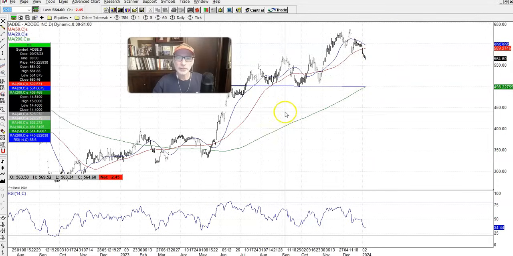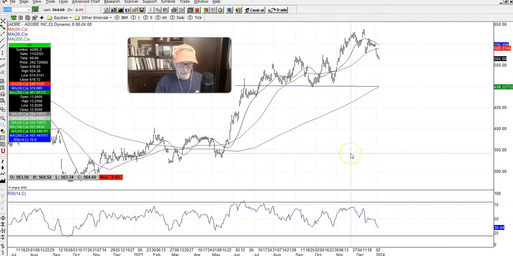But it's been a strong stock in 2023. I don't really have any feelings about it right now. I would like to see it go sideways. I don't want to see it come down to 500, but it's sold off. It's had some good selling, so it's probably going to go sideways here for a little bit.